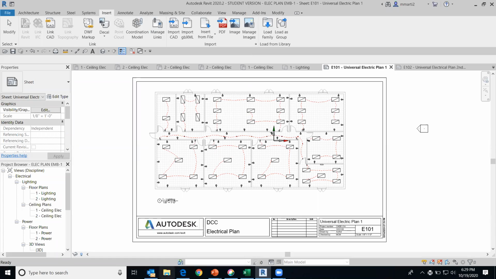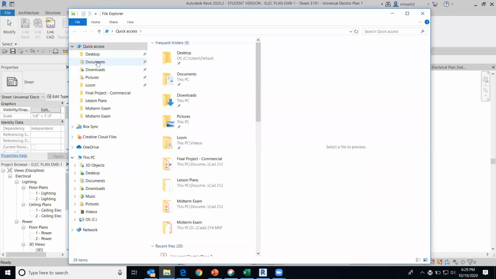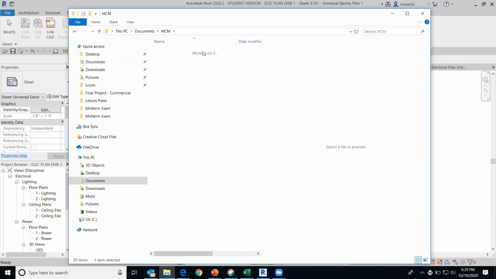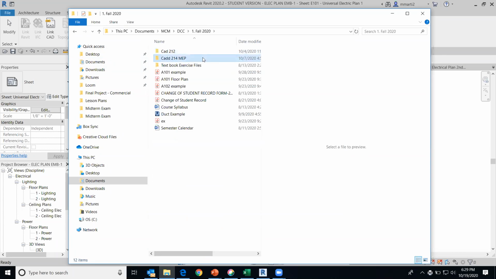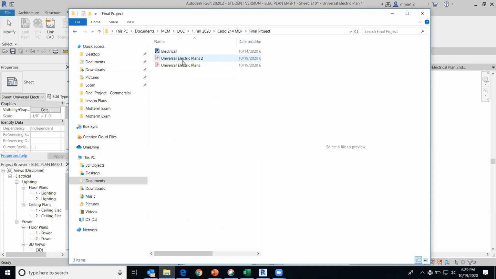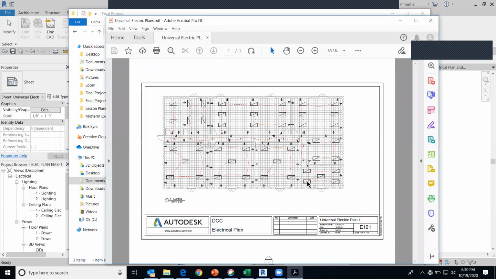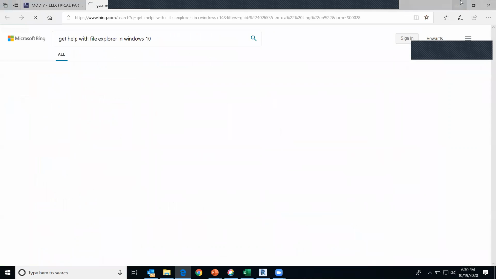Once that's finished, we can go back and take a look at it. Here's our 2 plans. And this is what you would upload to Canvas for your assignment. You'll notice that this person does have their floor plan pattern on. You can turn that off. That's recommended to turn off because it does look really busy. Let's see what the difference is for that.